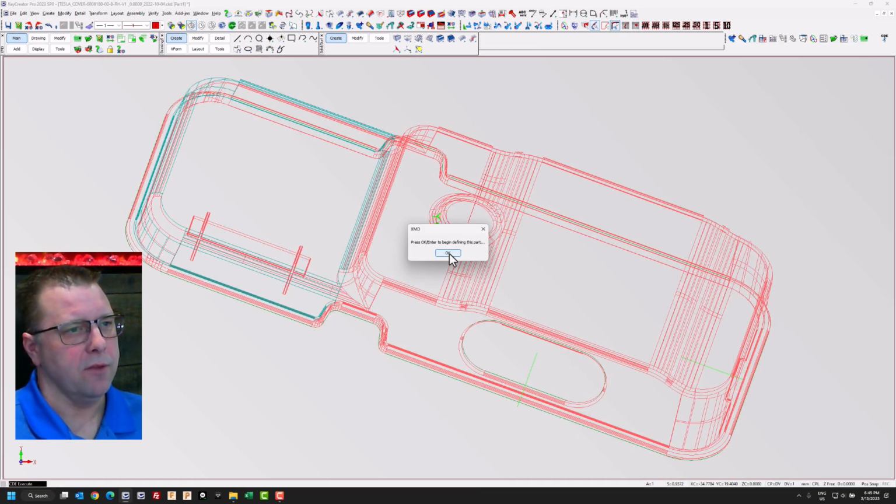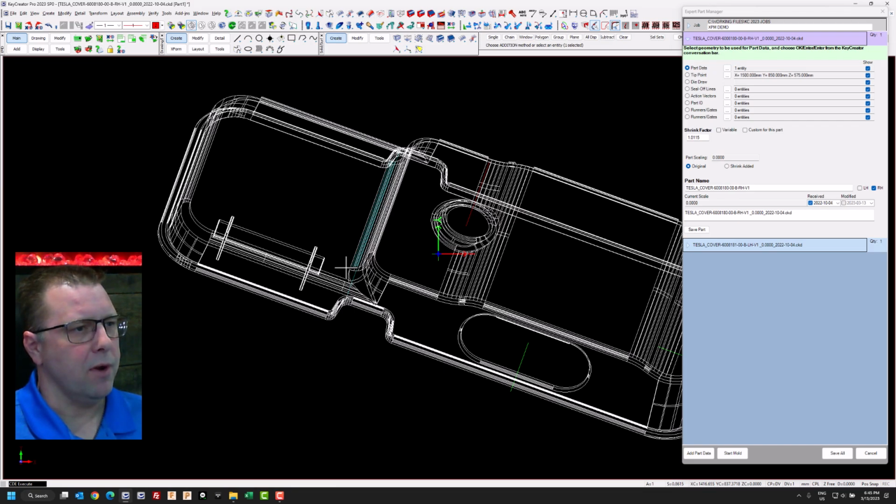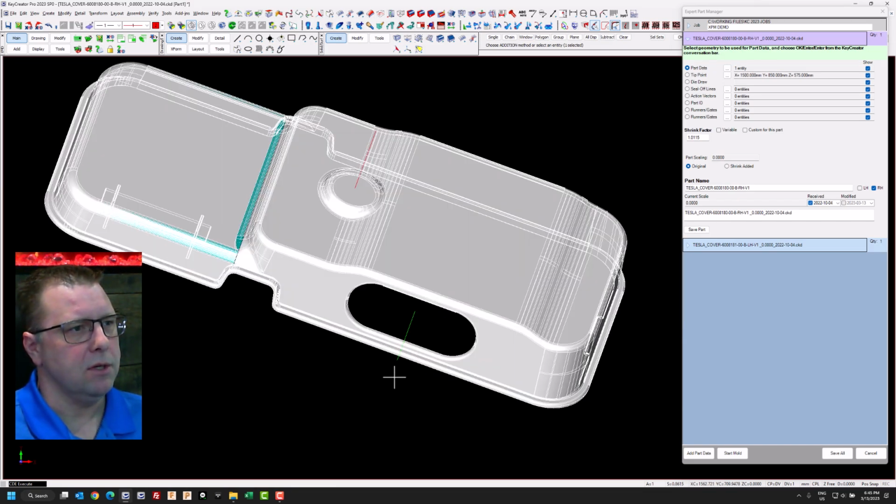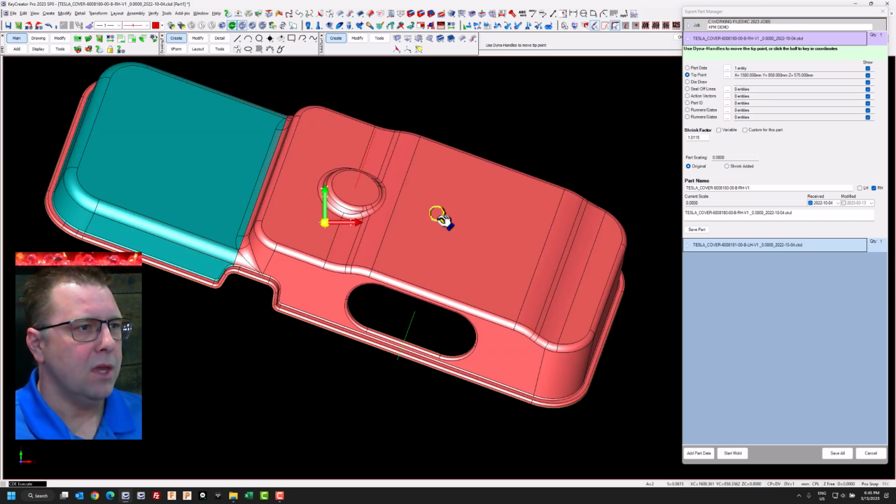Now we're going to define the first cavity. I'm going to switch the background to black, just a little easier for me to see, and shade the part. It already is automatically looking for the largest solid in the file. Not always the part data, but very often it is. And you can see that it selected the part data correctly here. So all I have to do is accept and tell XPM that yes, you've correctly selected the part data.